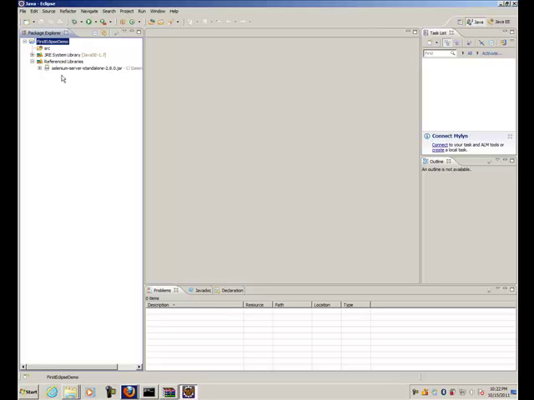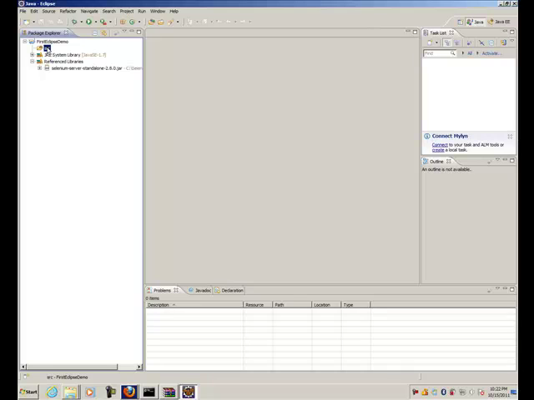All right. So where am I going to write my program? What you see here, first Eclipse demo, is a Java project. In every Java project, if you have to write any program or code, it goes into the source folder as a class.